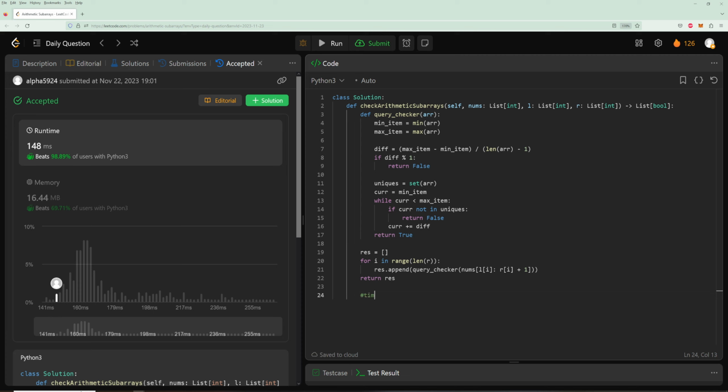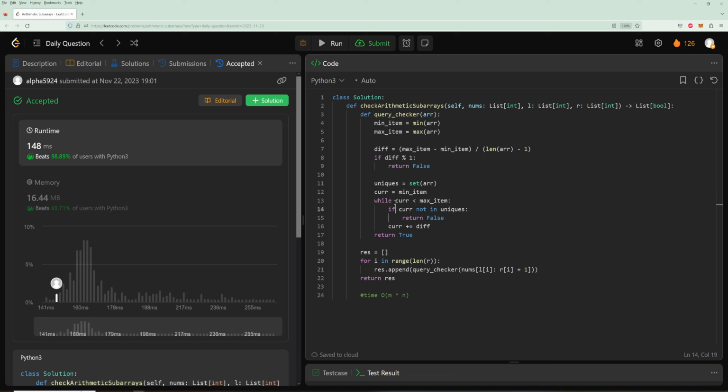And let's think of the time and space here. So we are performing m queries, so that's already m. For every single query, we are slicing the array, and worst case scenario, obviously that whole array is length n, right? So that array can be length n, and we are going through our entire array. Turning an array into a set also takes the length of the array, so that's already length n, and then going from the smallest number to the biggest number.